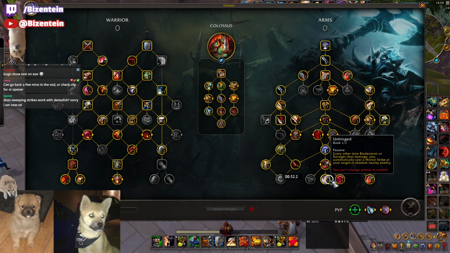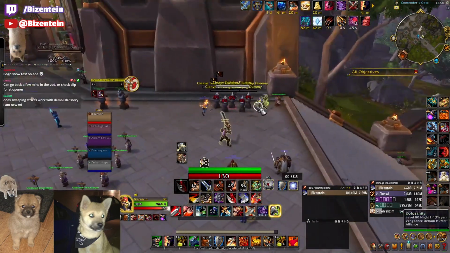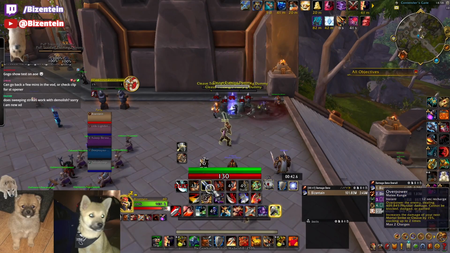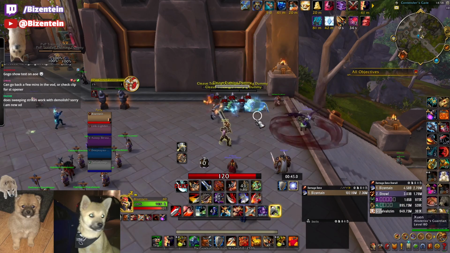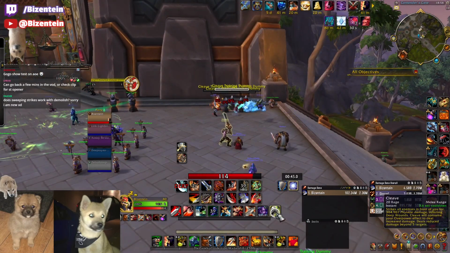So like 7-8 stacks, maybe 10 if you're lucky. Like, just send it. Then after your burst, you spam Cleaves, fill with Overpower. Keep Rend up, of course, with Thunderclap. You also fill with Thunderclap if you cannot press either of those. Depending on target count, you still press Mortal Strike or Cleave.